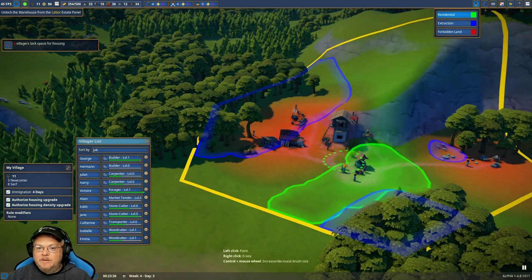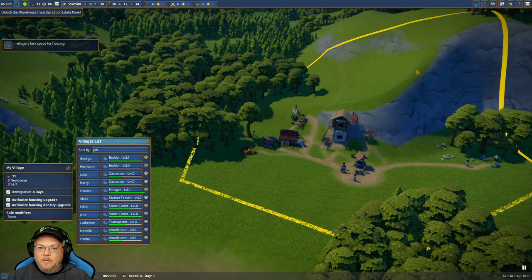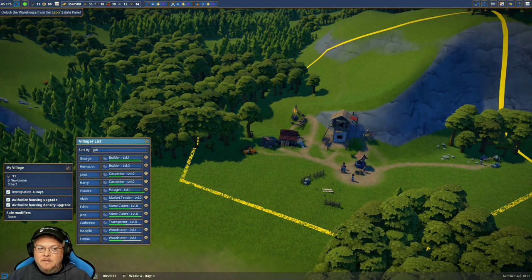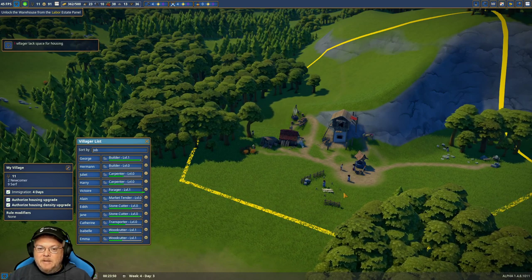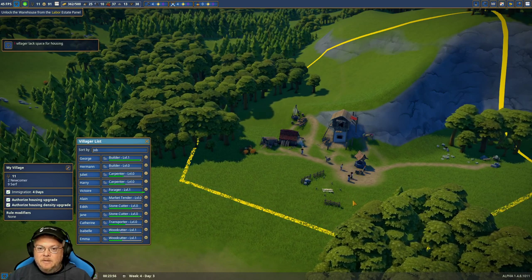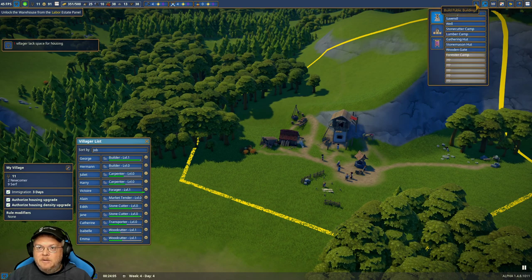Come on, bud, I mean residential should be big enough. Are there weather events? I don't know if they put in weather events yet. Okay, finally somebody decided to build. Somebody decided to build a house.